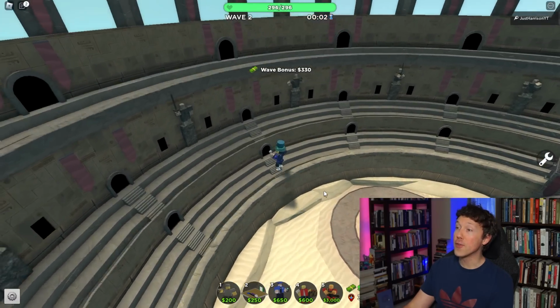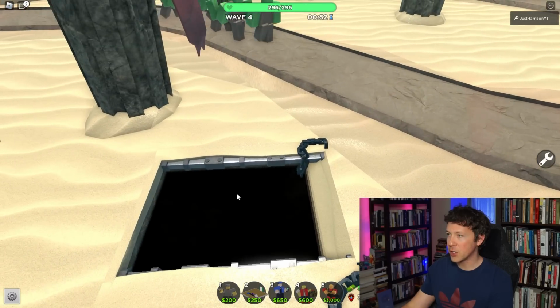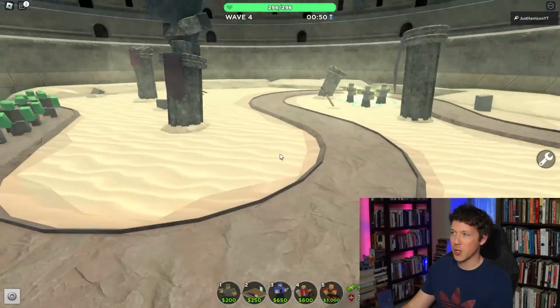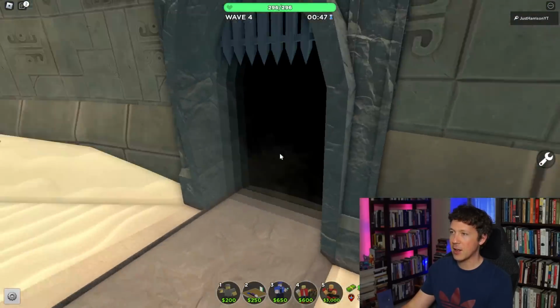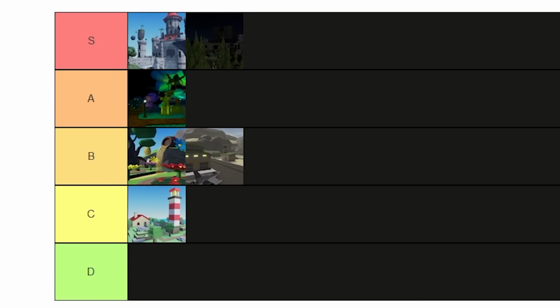I love the look of this thing though. This is so cool. You've got the underground place where the gladiators are supposed to go down to. I think that's where they come out of, and then the animals come out of here and maul them to death. So that means I am able to give it a higher ranking. I'm gonna shove this one up here at A. Just forget about that. Let's go ahead and check out this last one.